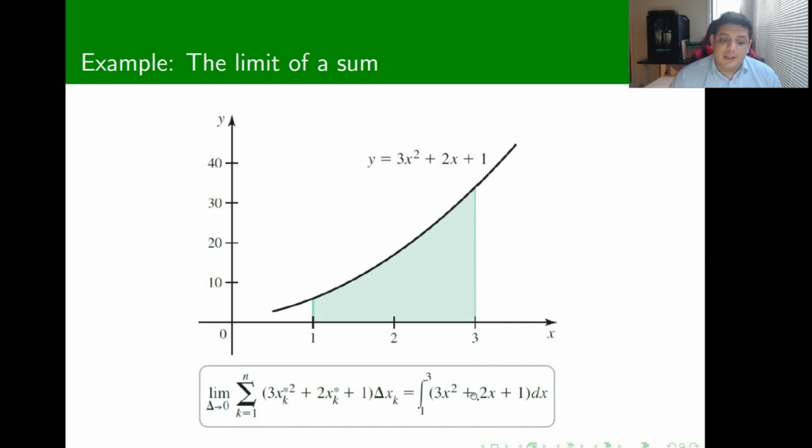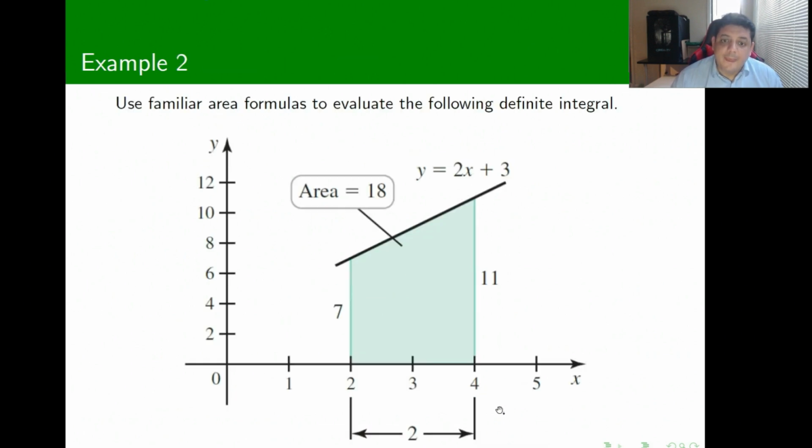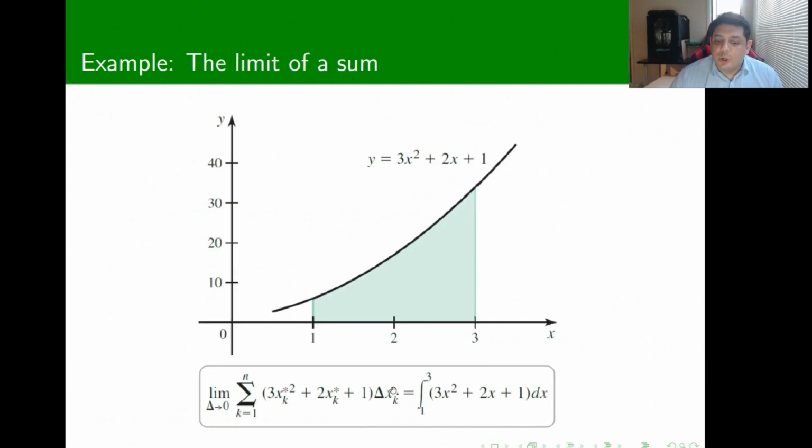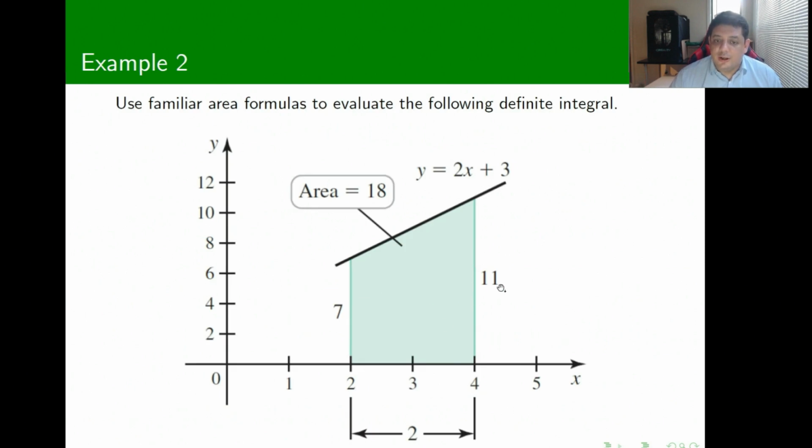the antiderivative. So now the Riemann sum for the interval 1 to 3 of the function 3x squared plus 2x plus 1 is just going to be the integral from 1 to 3 of 3x squared plus 2x plus 1. Okay? Now, we'll go back to this and what this means once we can talk about the fundamental theorem of calculus, and that's going to show me how to solve an antiderivative with these numbers in the mix. For now, let's go back to the notion of finding the area with geometric figures.